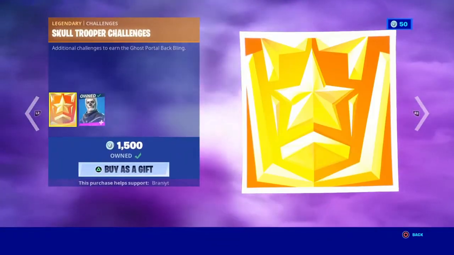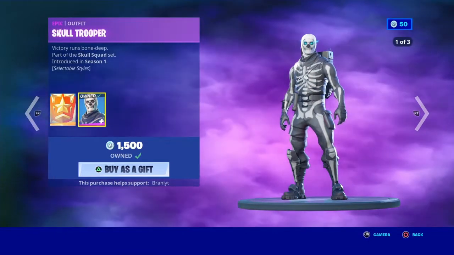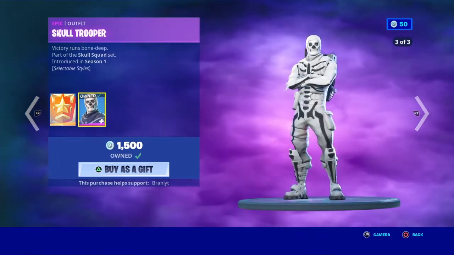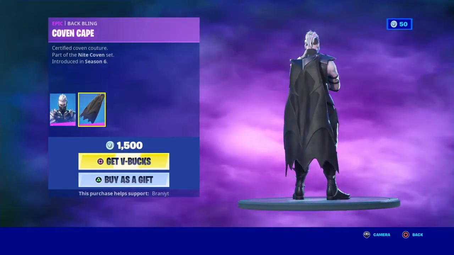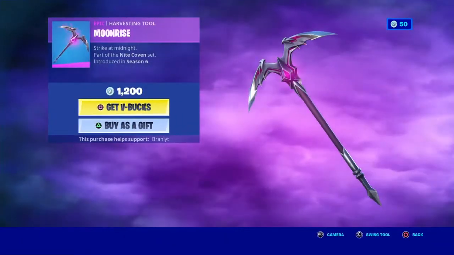We've got the Skull Trooper skin that I've actually owned since 2018. I did think I got him in the second Halloween that they were in Fortnite, so I got him in 2018. In the daily, we've got Sanctum back with the Batman Coven Care. This is actually a massive item shop like yesterday's, guys. Moonrise Pickaxe is back.